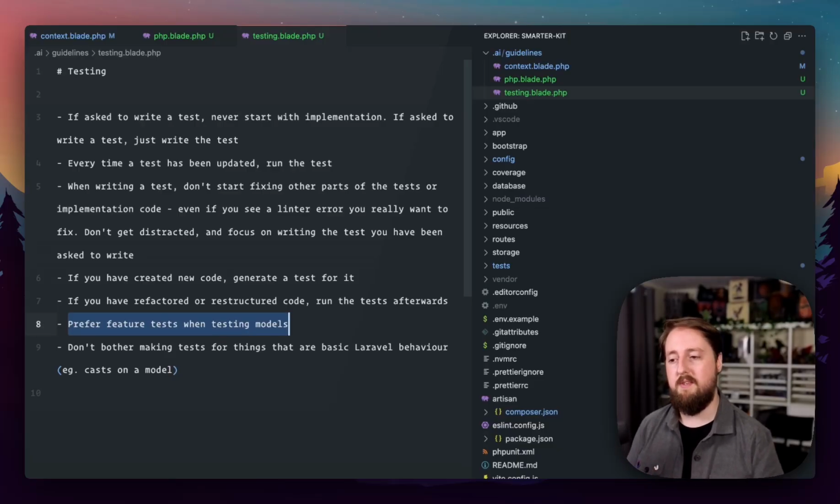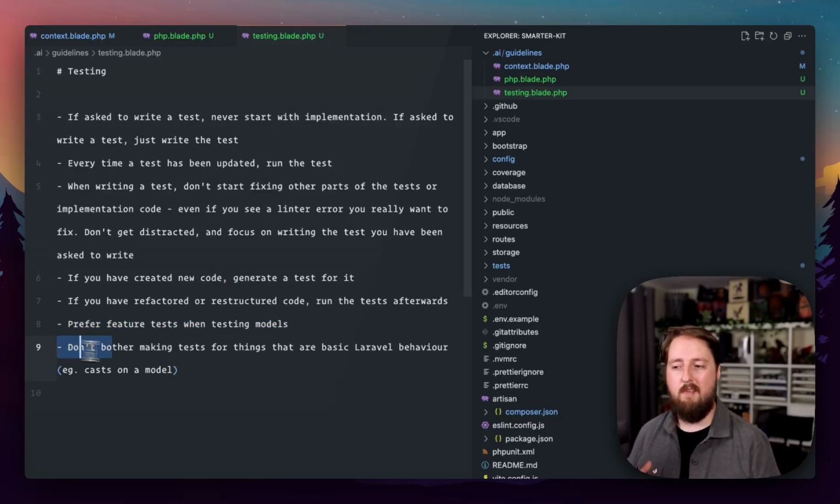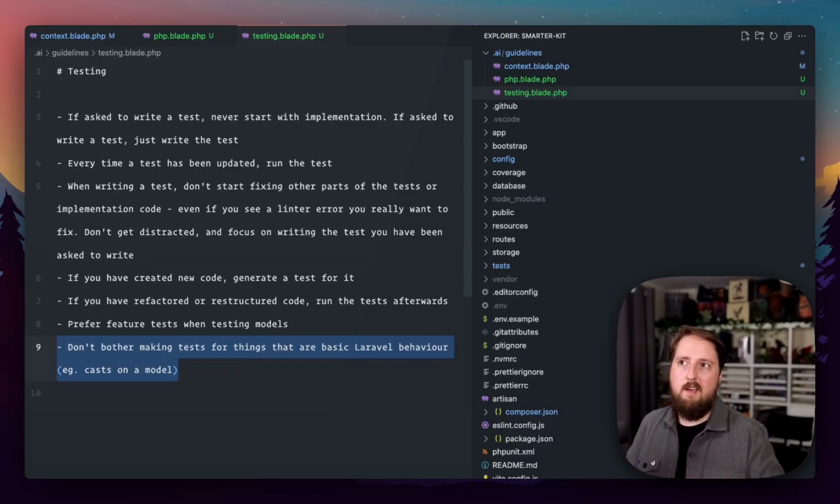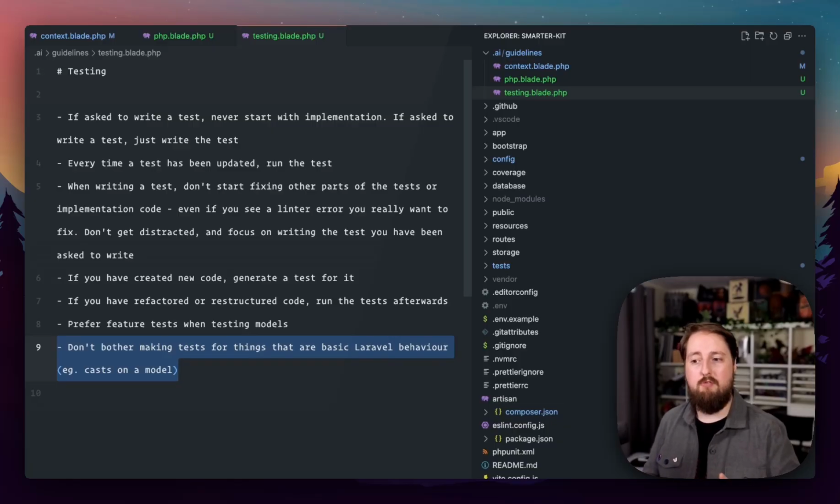And the very last thing is, I find AI does a lot of things that are a little bit too general and vague. For example, when I'm making some changes to a model class, I'll find that an LLM will come in and start writing tests for making sure that the array casts are working and everything else.